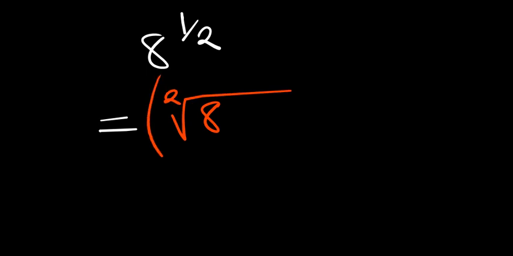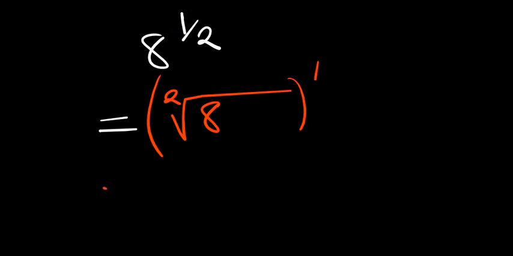So what are we going to do? Every time you're given such, if it's a fraction, 1 over something, 2 over something, 3 over 5, all those are fractions. Every time you're given a fraction, your denominator becomes the root. So in this case I'm going to write my 8. Then 2 becomes the root, so I'm going to put 2 here. Then the whole thing will be to the power of what is on top. What is on top is a 1.